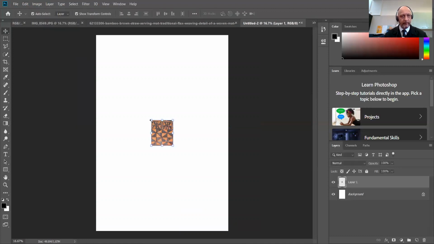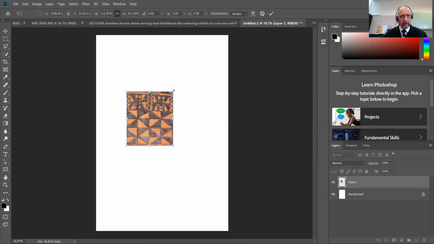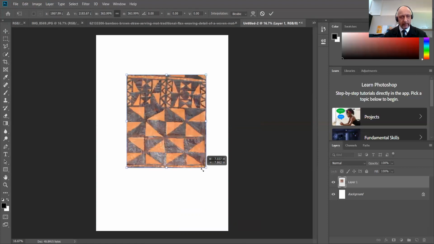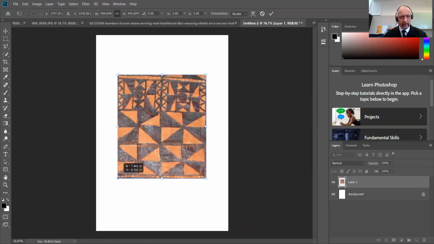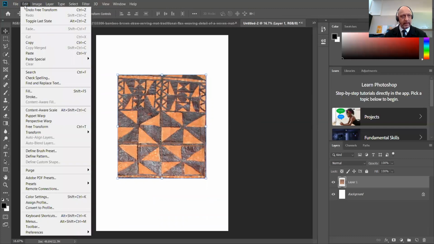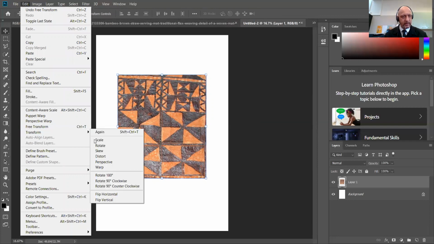We can make that bigger, but we will be squashing it around. Okay, so I'll show you what that looks like. So we're going to have it nice and big on our page. We click the tick up here and it goes high res. Now, how we mash that around, you go up to edit, you go down to transform, and we're going to use this one called skew.